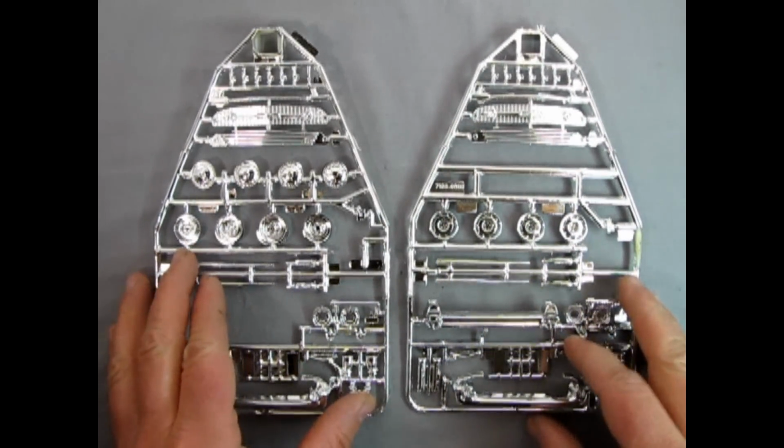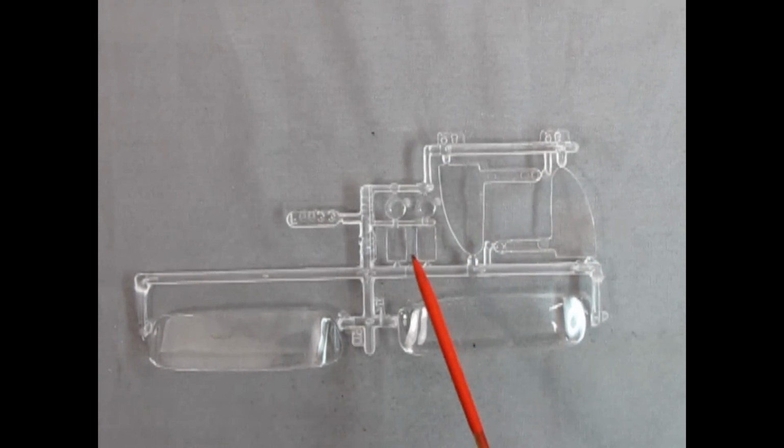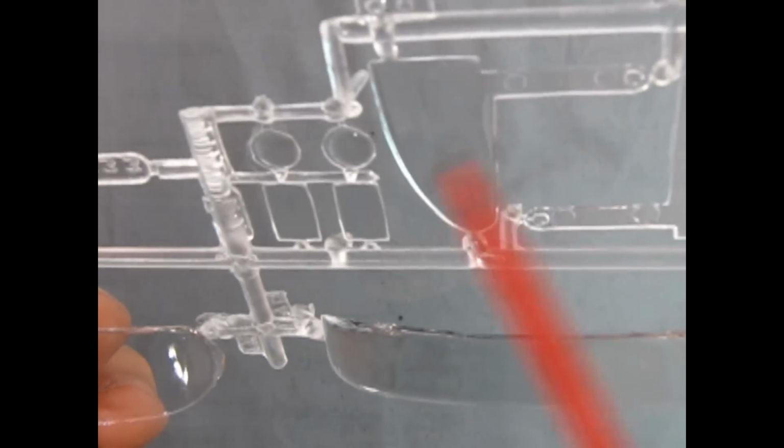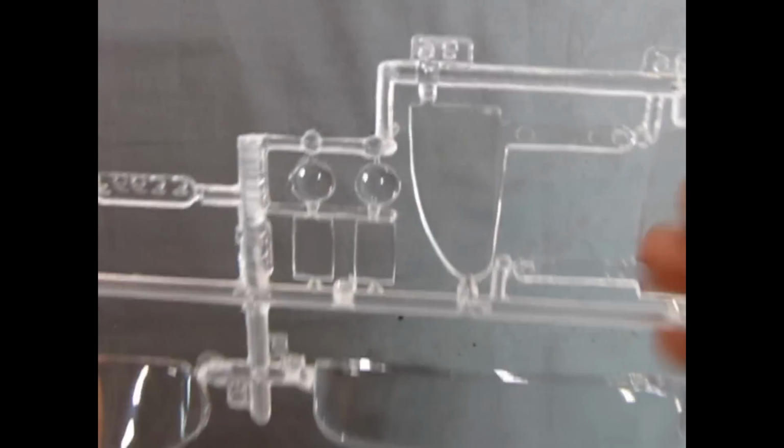But let's hope we can get something together. Here we've got our clear plastic components. We've got our rear window, our windshield, as well as the side windows, and the no drafts and our headlights. And always remember that that pattern goes north, south, east, and west. A very subtle pattern on there, and a lot of flash, so make sure you clean those up nice.